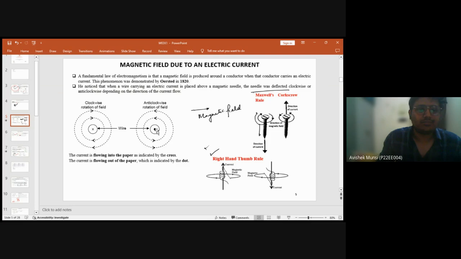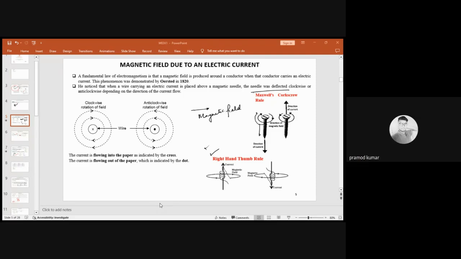Okay. Till now, any doubt? I'm just revising the basic things so that you are able to understand the transformer problems. So if you have any doubt till this slide, you can ask me. No doubt, sir. Okay.